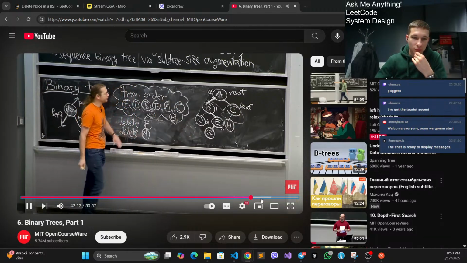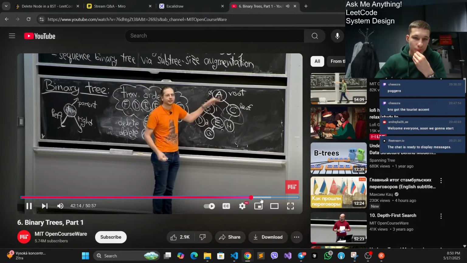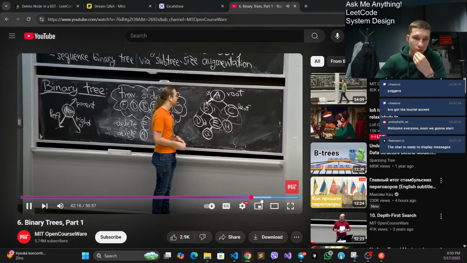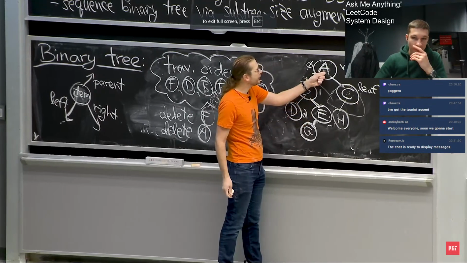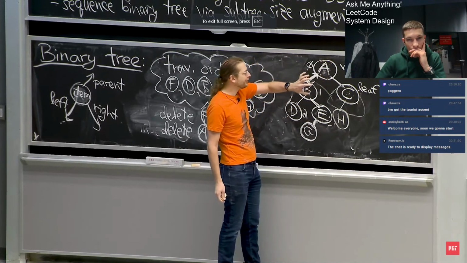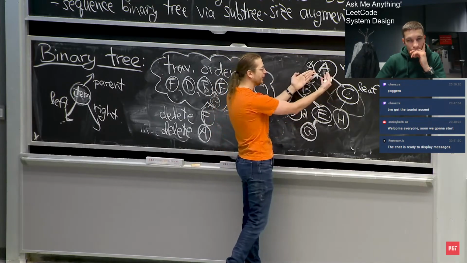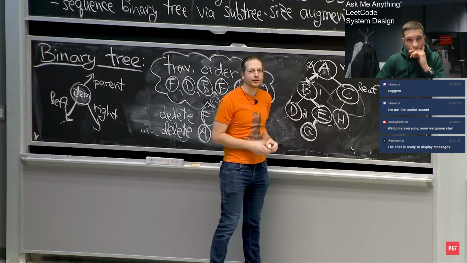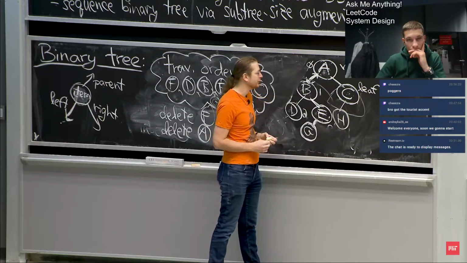Okay, now here's a trickier one. Suppose I wanted to delete the root of the tree. This is kind of the hardest case. But in general, it'd be somewhere in between leaf and root. So if I want to delete A, if I just erased it, then suddenly there are these pointers to nowhere, and I disconnect the tree into 2 parts. I don't want to do that. I need to keep my tree connected.